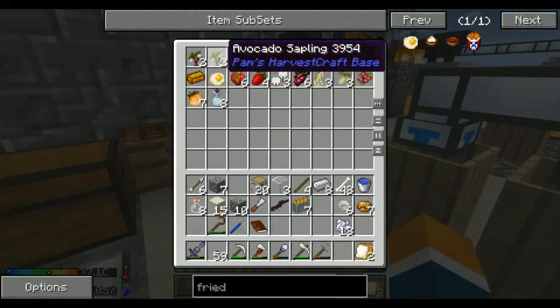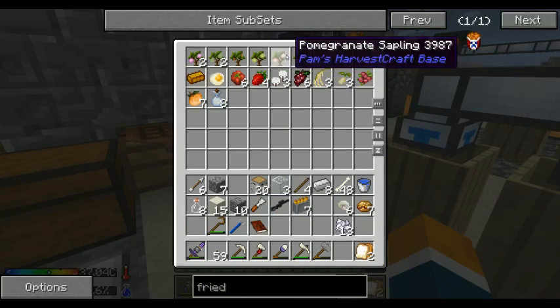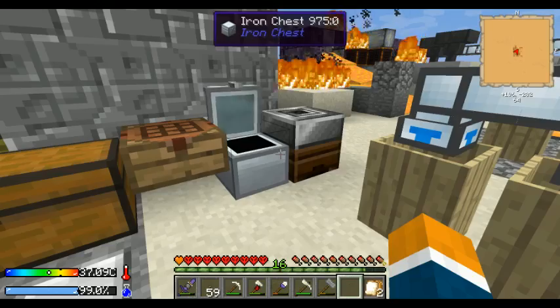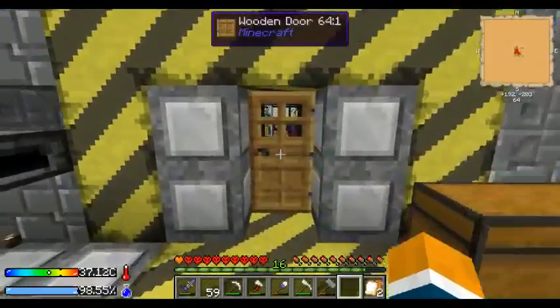Okay, so now we got plum, we got avocado, cinnamon, olive, pomegranate, starfruit. That's a really good start. We are gonna now have to build an orchard. Oh, I guess it's time for sleep.